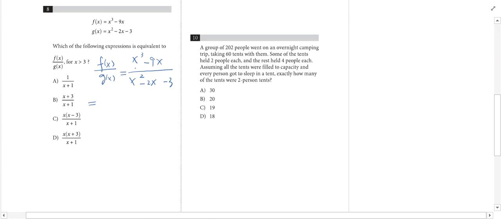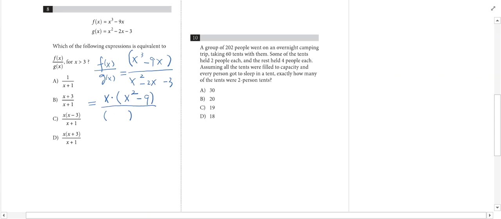Now when you have this, you can do the factoring first on the top part. We can take the x out, since x is the greatest common factor for the top part. So x cubed changes to x squared, and a minus 9. This is over, and for the bottom one, we use the FOIL method.